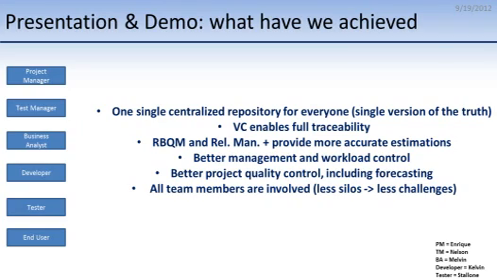You also have version control, which enables full traceability: who's done what, when, and how, and what has changed, which is very important. Between release-based quality management, release management, and the other features in Quality Center, such as the scorecards and the project planning and tracking, you will be able to provide more accurate information on the number of hours required, estimations, and so on and so forth. So really, it's all about what you can do with your project manager, working together. All the information at your fingertips.